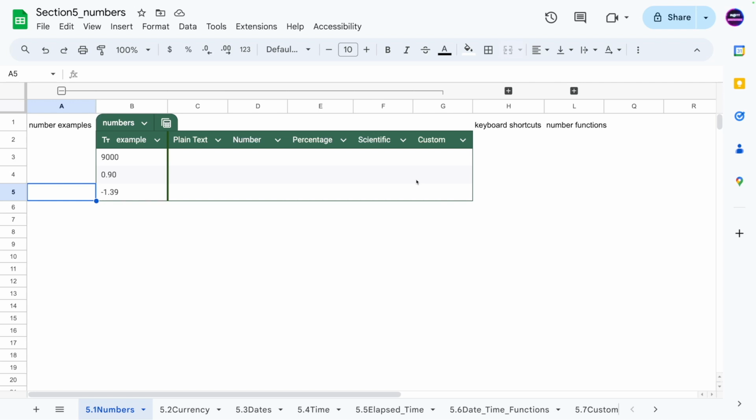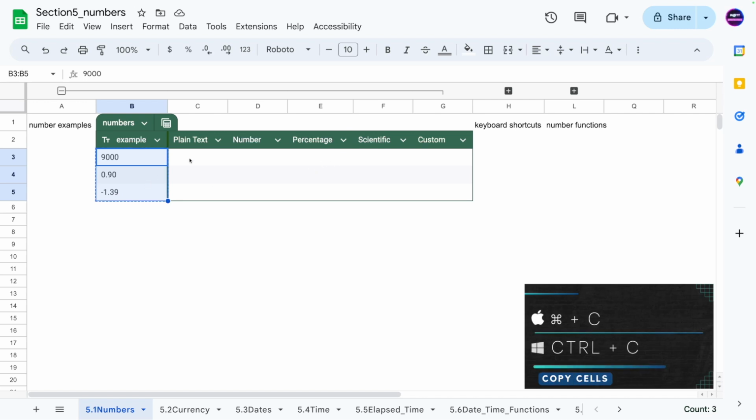Even though the value of them or the number is the exact same, they look a lot different. So in this example, we're going to take a look at these numbers. So this is what the value stored in each cell will be. And depending on how you format it, it'll actually look different.